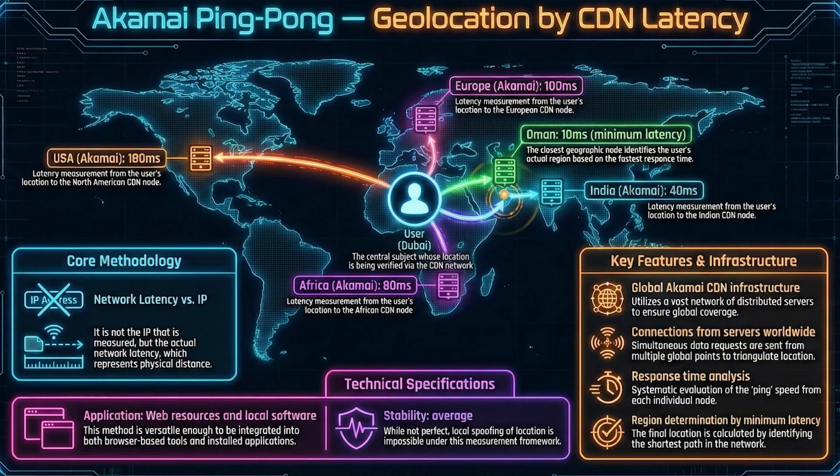So if you are, figuratively speaking, in Dubai, visit a web resource that is located in the United States and use a US proxy, then the latency parameter will be much higher than that of a real user from the United States. At the same time, if a request is made to you from India or Oman or Saudi Arabia, the latency parameter will be much lower than that of a user from the United States. And so, relatively speaking, it is possible to triangulate by checking you from various sources.